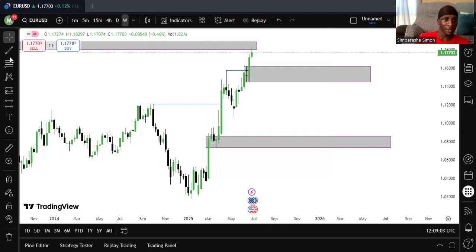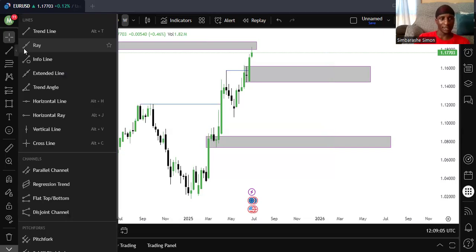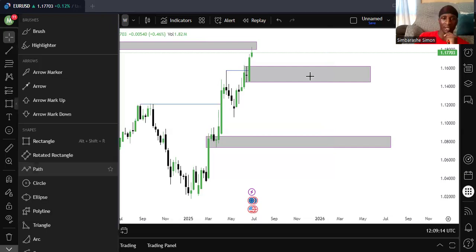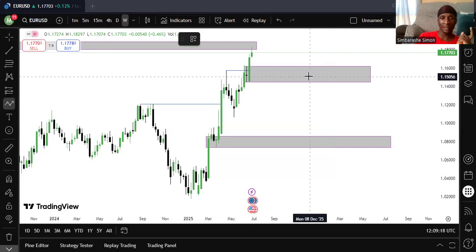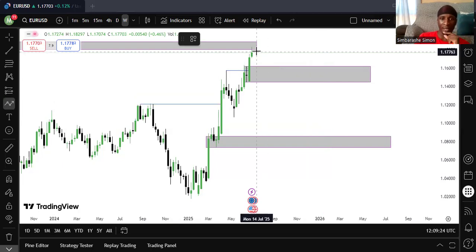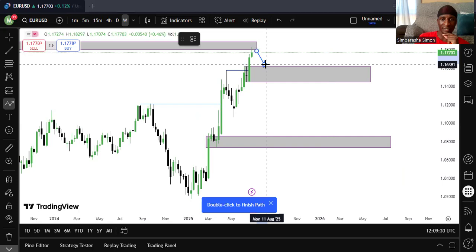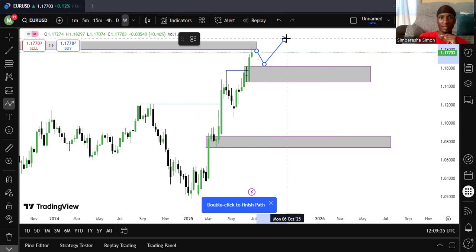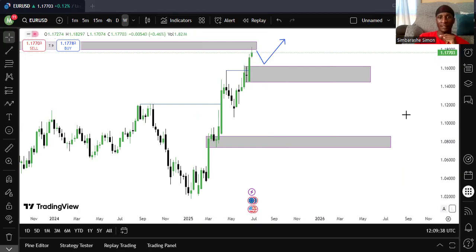Basically, at the moment, what we'll be expecting on the upcoming week, Monday to Friday. Let me take my path. On the coming week, Monday, Tuesday, up to Friday, at the moment I'm seeing the market bearish. Market can react on this supply zone to this demand zone. Once it gets to this demand zone, we continue uptrend, going bullish, like this. That's what I'm looking at the moment.